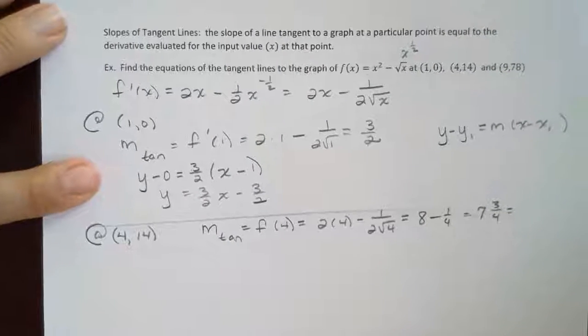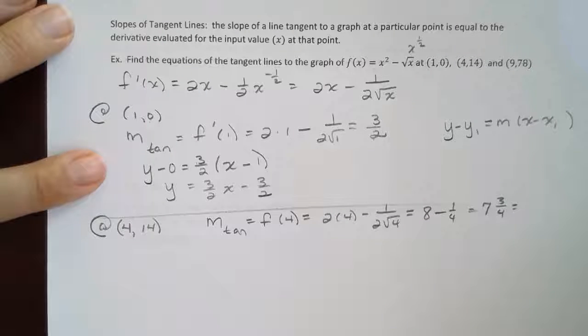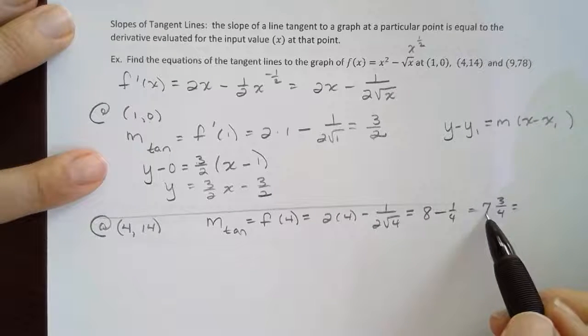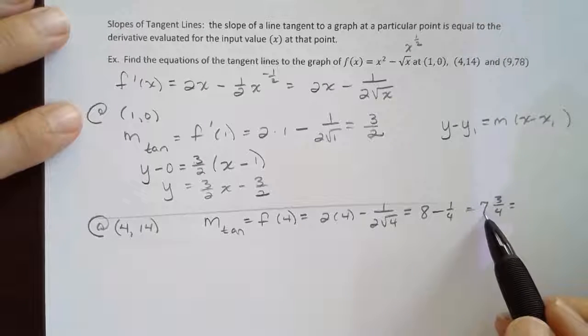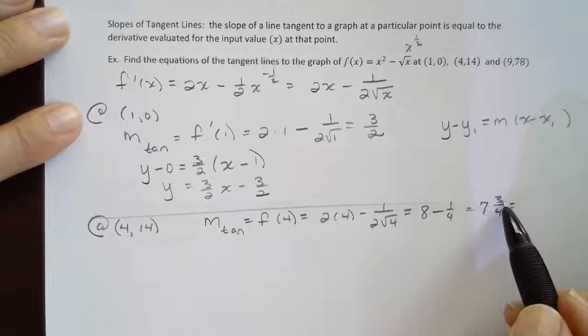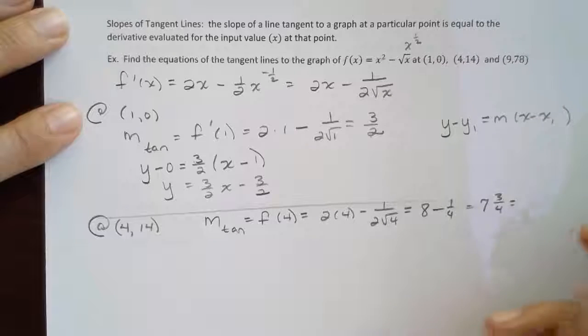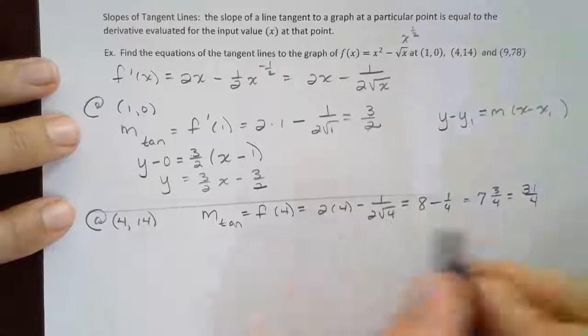Mixed numbers are more difficult to work with than improper fractions, so let's go ahead and convert this back to a fraction. It says I have 7 wholes and 3/4. Well, each whole is broken into 4 pieces, so 7 times 4 will be 28, plus the 3 extras is going to be 31. So now this is 31/4 as an improper fraction.